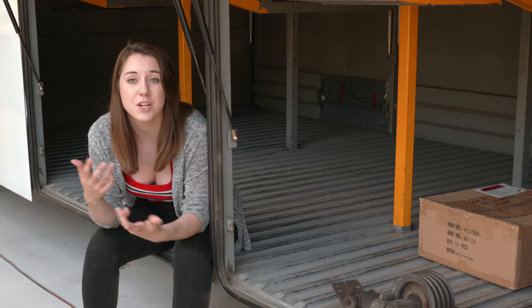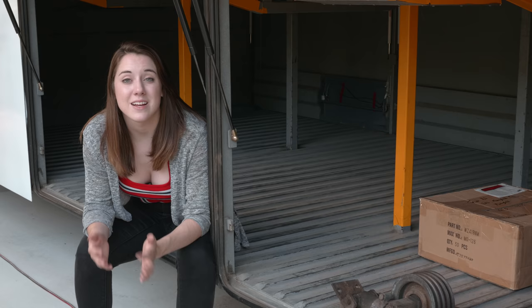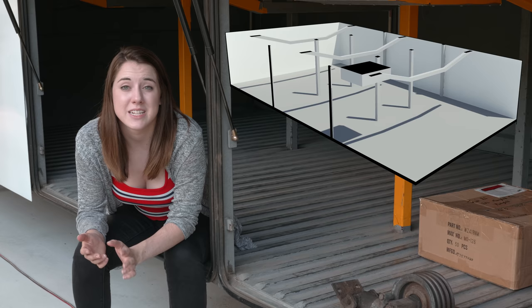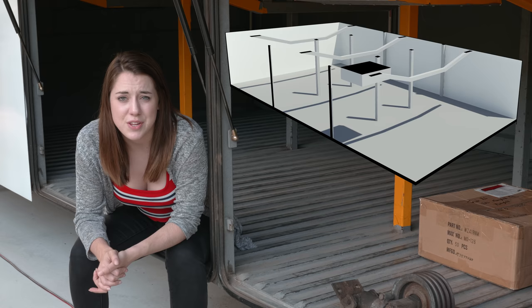That is so much better. In the middle of the day with the sun beating down on the bus and not being able to open the windows, Wilma just turns into a complete oven. But anyway, we're down here checking out the undercarriage or storage bay. As you can see, it is massive — this would normally be where people put their luggage on a coach bus, but we're going to be using it all for storage. The storage bay is approximately nine square meters, but as we've done our planning Greg and I have slowly realized we're going to have a lot less space left over than we initially thought.